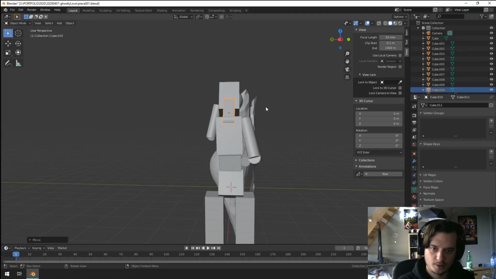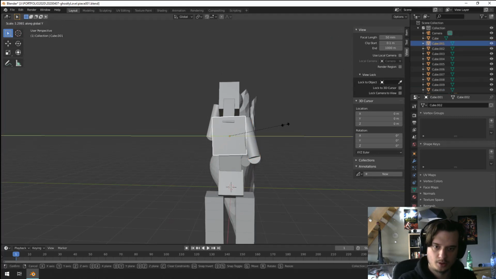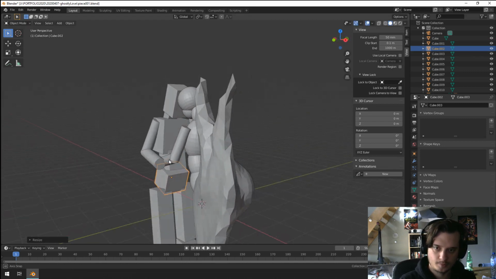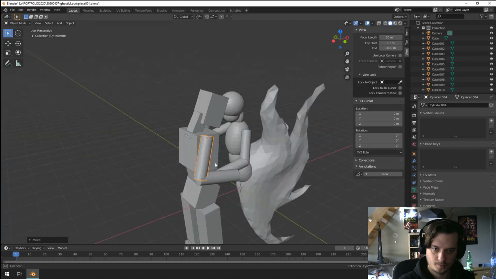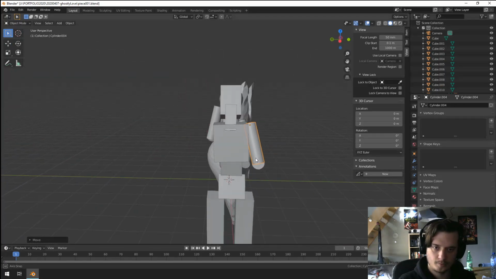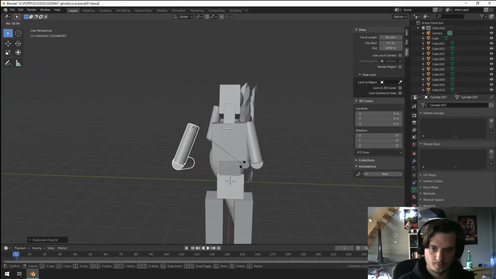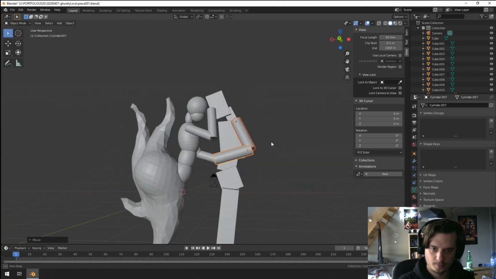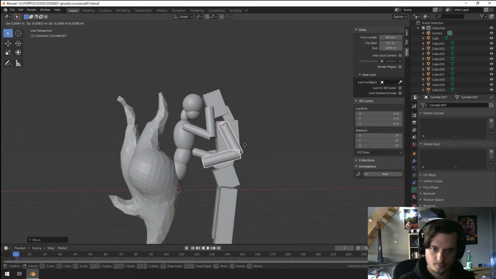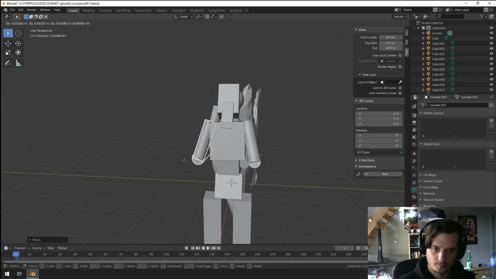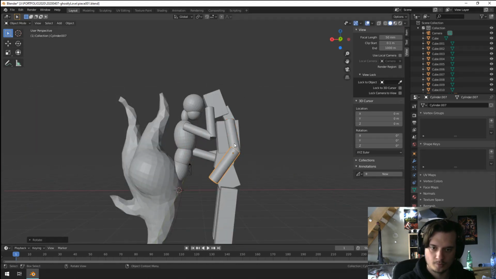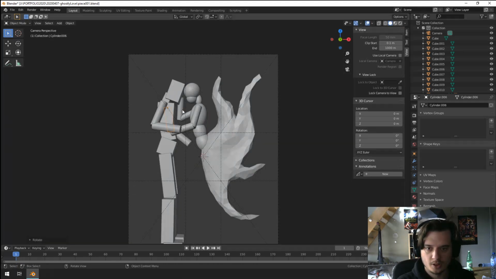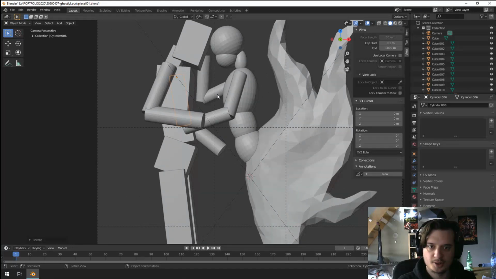Make them a little bit. Let's see how this looks from a camera standpoint, right?